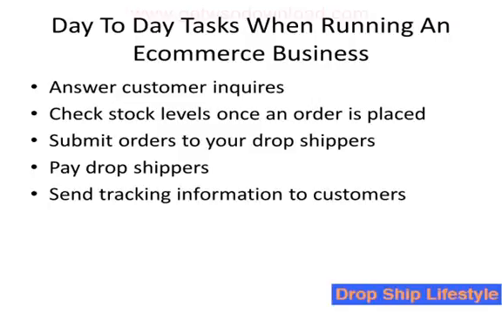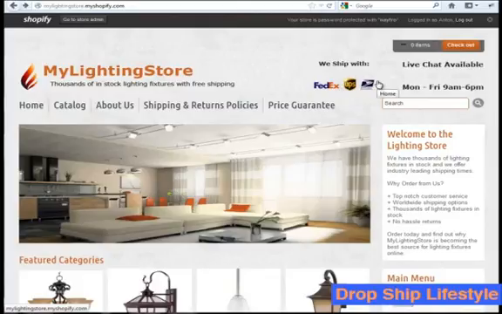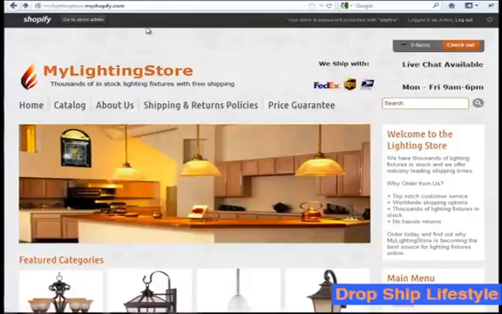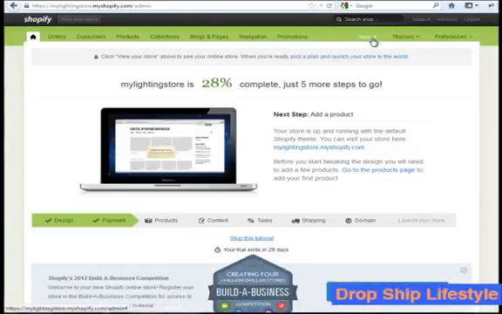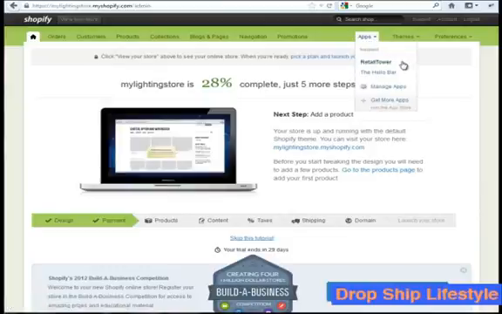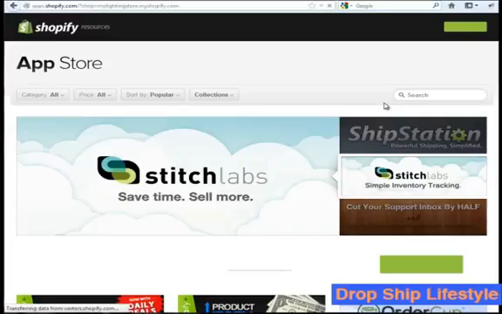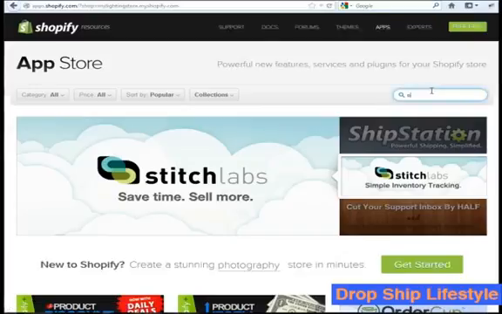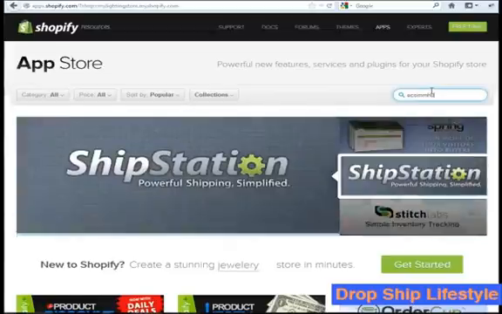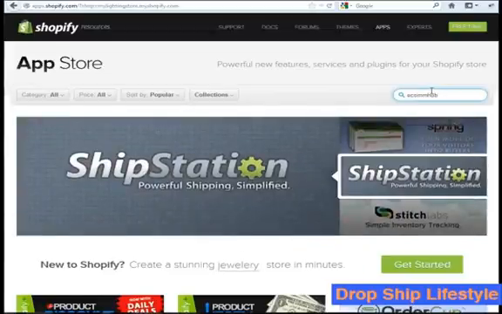Okay, everyone, now I'm going to show you how to install the app that's basically going to automate all of your business operations. So again, you see here in my Shopify store, I'm logged in. I'm going to go to my store admin panel. Then I'm going to go to my app section. You'll see I already have Retail Tower and Hello Bar installed from previous modules. What I want to do now is get more apps. So I'm going to click the Get More Apps button. And then I'm going to search for the app called EcomHub. Okay, so here it is.